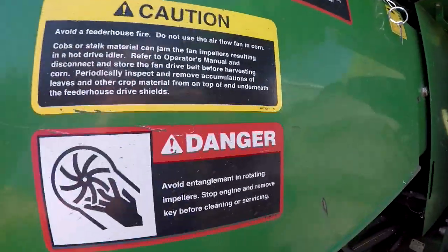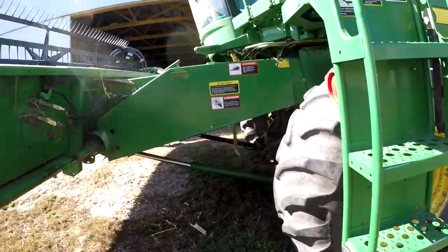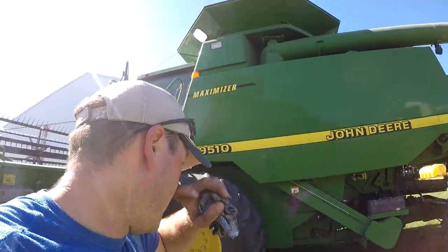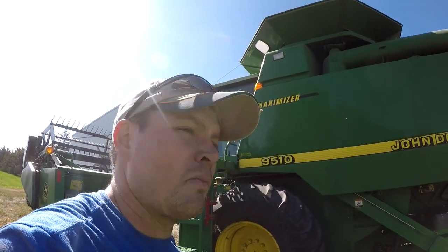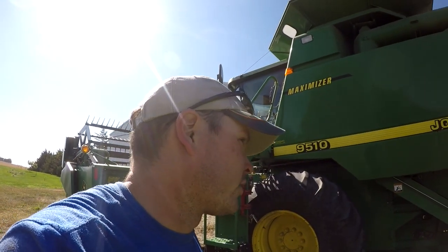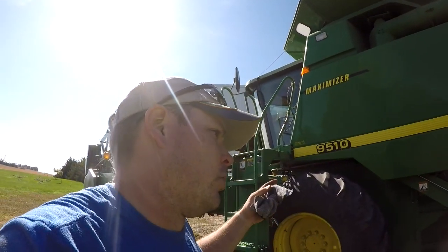Okay. It's not quite in the right spot, but I need to blow things off a little bit, so we'll catch that in a few minutes. Since we just did a little bit of corn today, I didn't blow off the combine before we started. So I'm going to do that, give it a quick go over with the air gun and knock some dirt out of a few pulleys and things. And need to adjust a couple things to switch back to soybean configuration. And hopefully we'll be running beans within half an hour, 45 minutes.